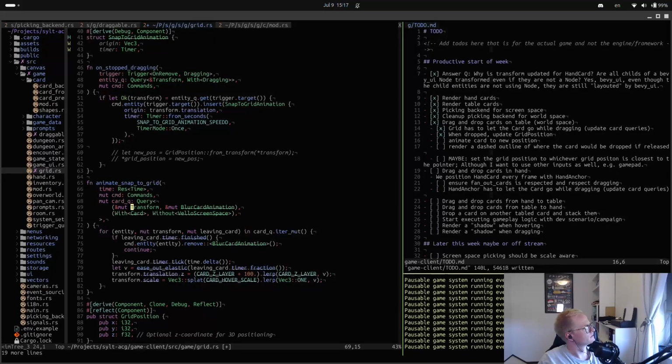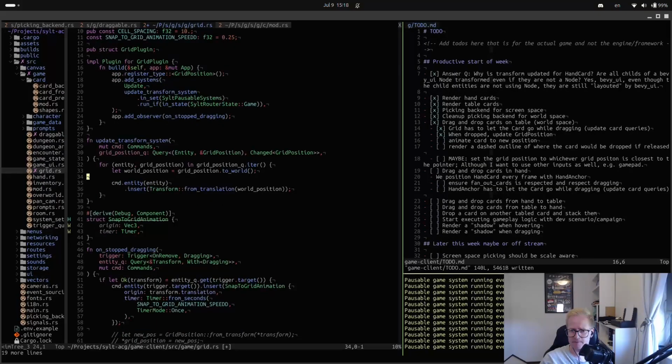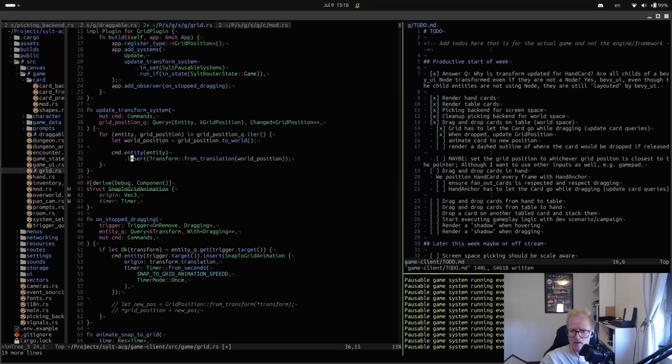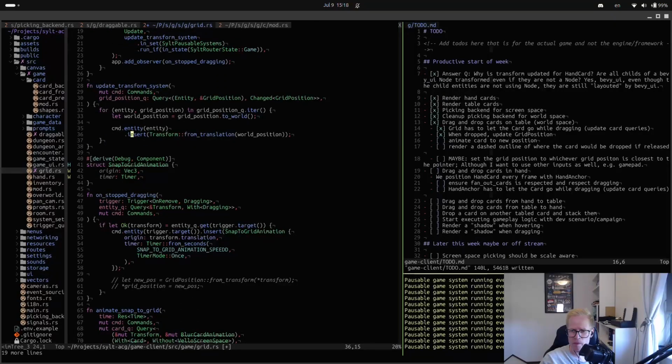No. So when the grid position is changed, that is when I update stuff. So I can solve two things at once if I change this a bit.